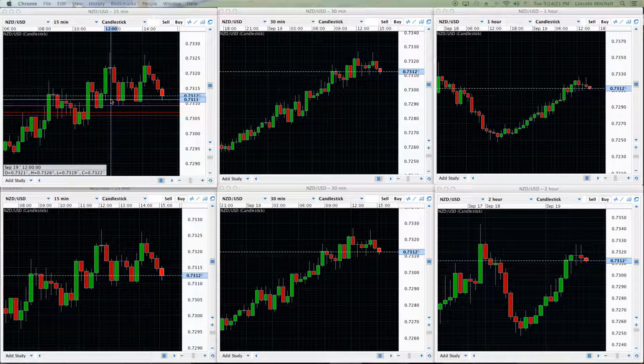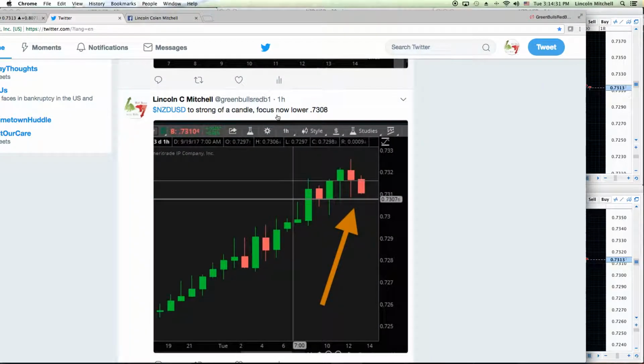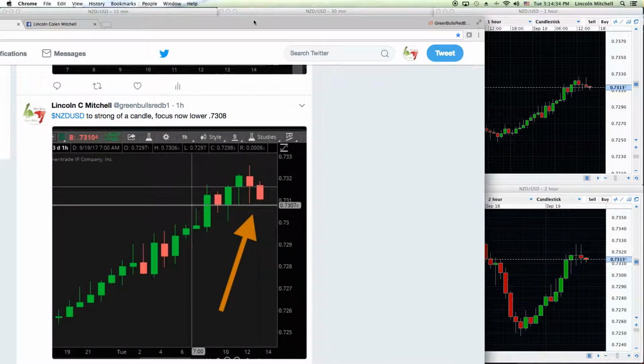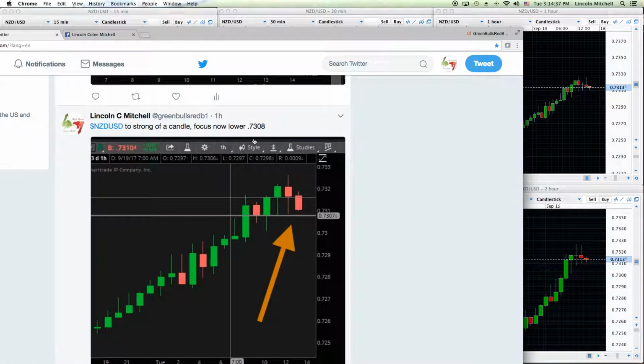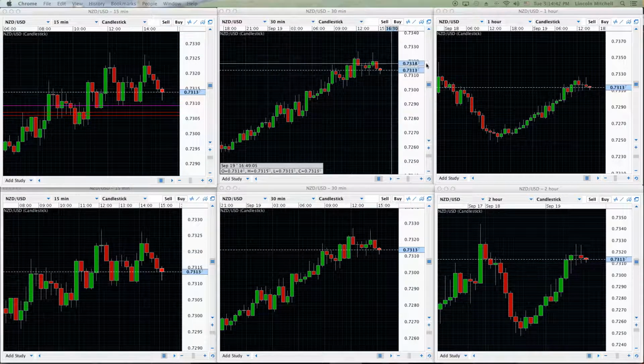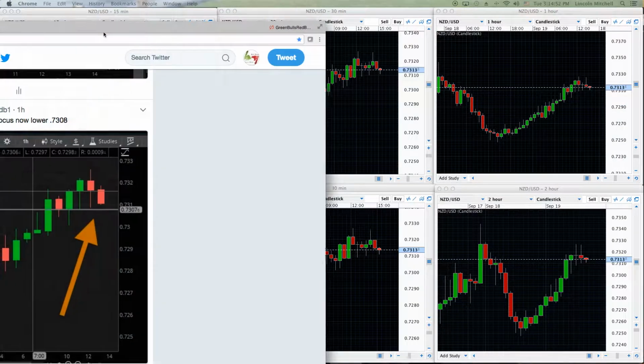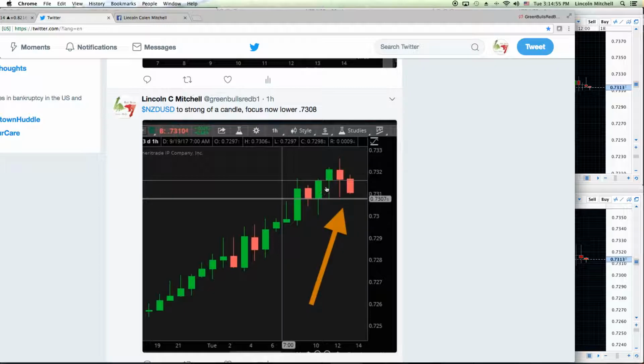And the reason why, like I said, once you learn how to read price action, you're going to start seeing certain things. I'm almost certain it was the hour candle right here. Yeah, this was the hour, but this was on my TOS. The numbers on my TOS and the numbers on my Oanda are a 1 pip difference. So once I saw this strong candle right here, I knew it would get down just a little bit farther. So it did hit 708. I knew it would push down. That's why I put on here, wait, watch out, let it at least get down to here, because it started going down too strong.